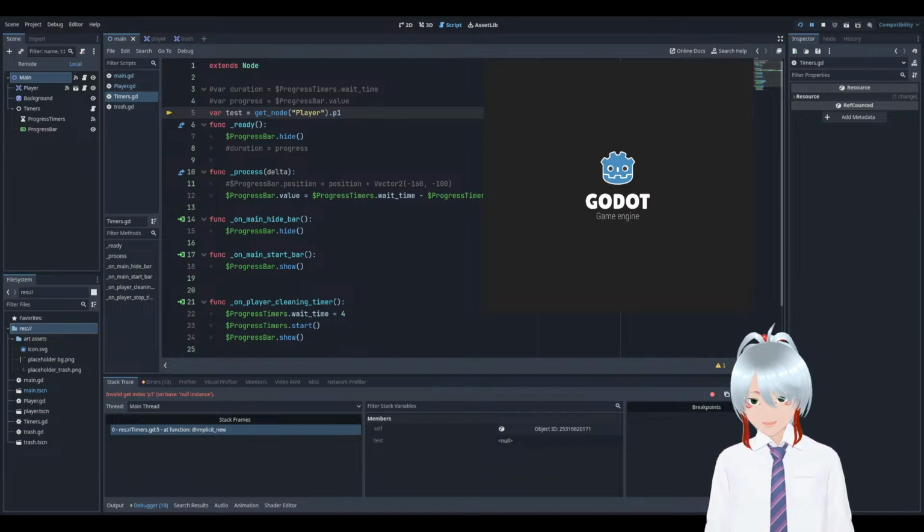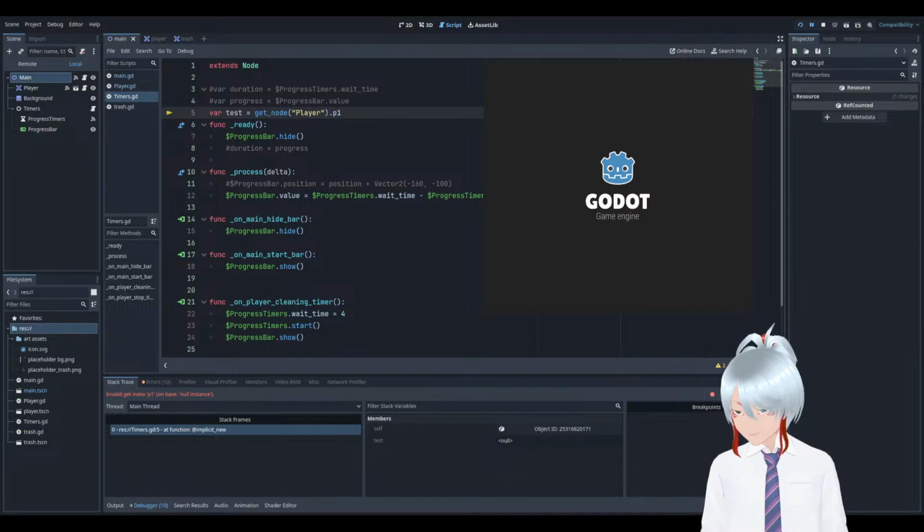Fetches node. The path can be a relative path from this, not absolute path from the scene tree root. Okay, okay. Example, this particular character node inside of the tree character. Get node, slash root slash.